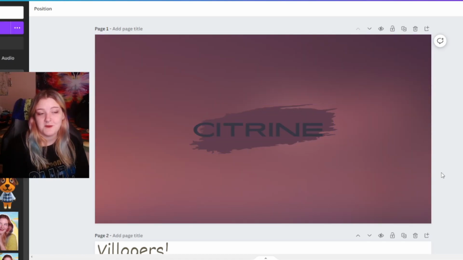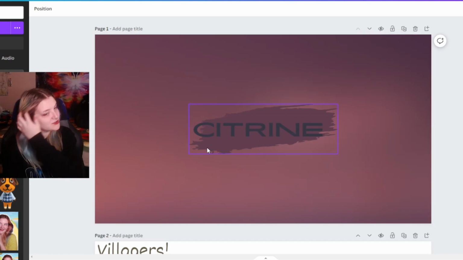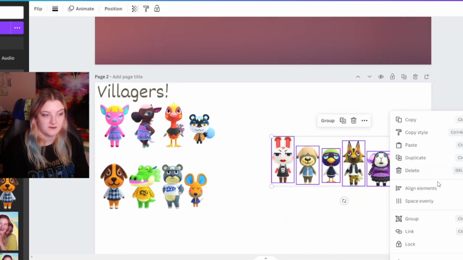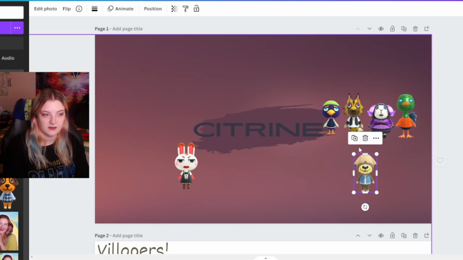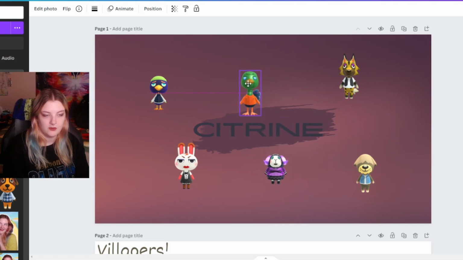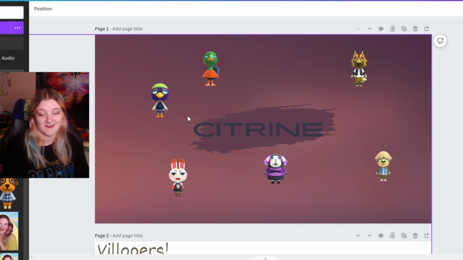So this is what I came up with to start. I might change around the background color because I don't know if I'm liking the pinky purple vibe. I'm not sure if that really fits this vibe of Citrine, but we will see once I start placing the villagers down. So I am going to copy these and paste them right onto here, and I'm just going to place them sporadically around here. I'll probably move them around more. So I kind of place them around the circle like this. Like I said, I have no idea what I'm doing. This is the first time I've ever done this.